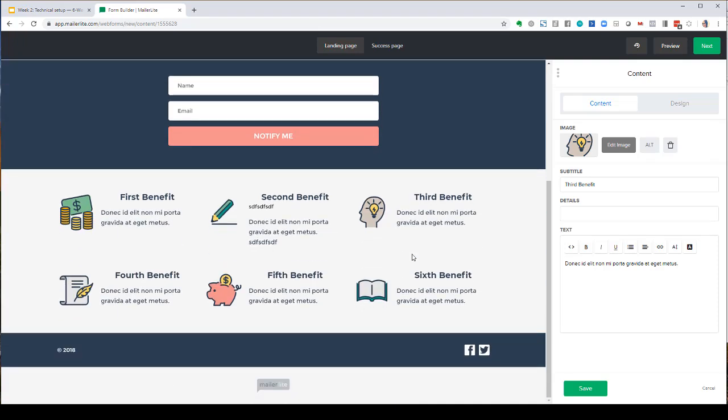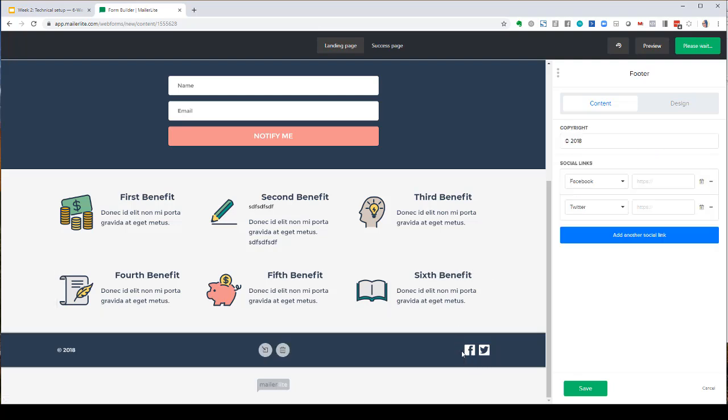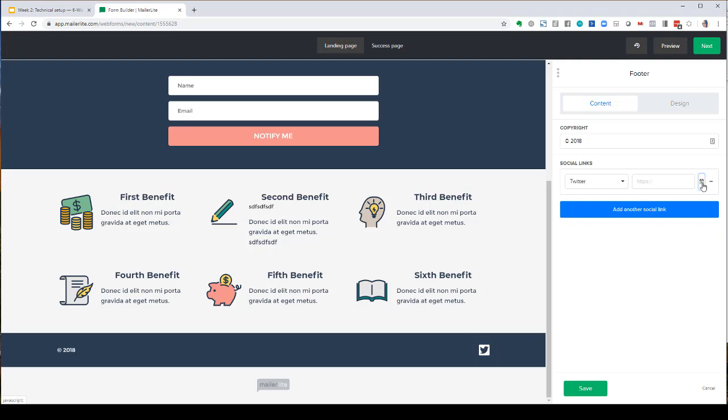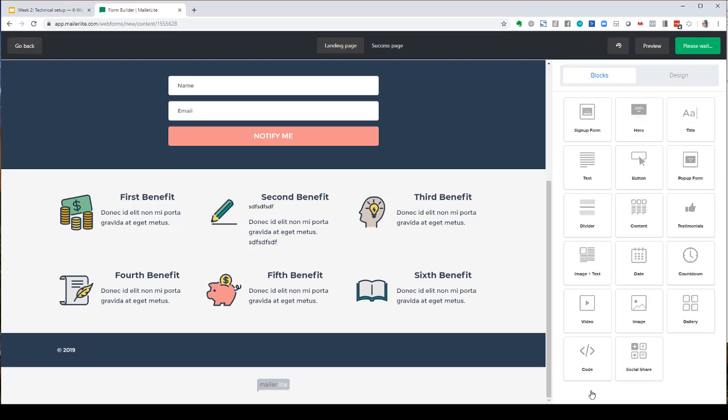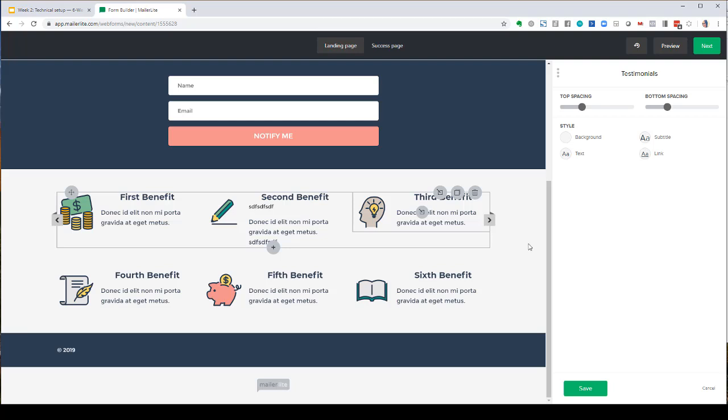The one thing I would definitely change is I would actually go down here in this footer and I would delete the social links, which is kind of counterintuitive, but it's just one more thing to be distracted by. And then do that and do that. The one thing with MailerLite is you do have to hit save a lot, so just be wary that it is not all the time autosave. Sometimes it does and sometimes it does not.